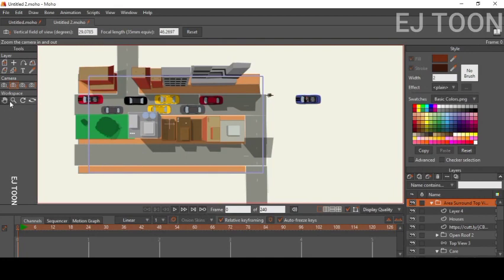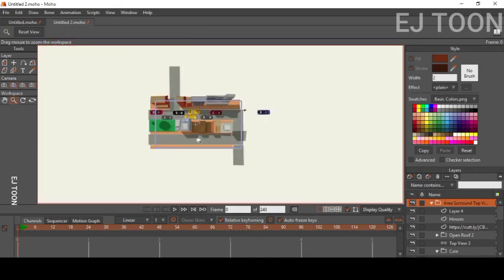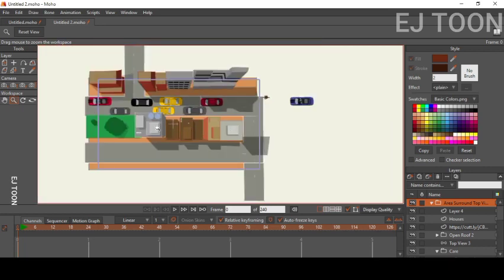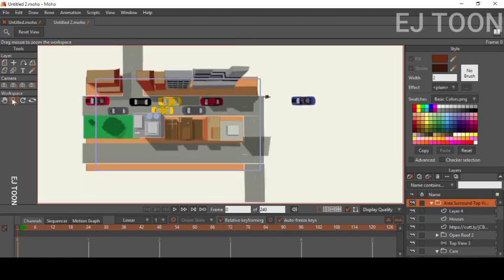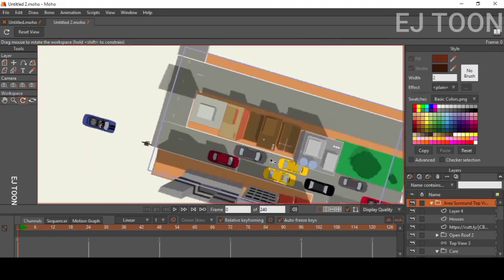So this zoom is the same as the scroll wheel on your mouse. So if I want to zoom in, for those of you that are not using a mouse, you want to use your computer mouse to do the work. Now you can zoom with this instead of that. So this is rotation.